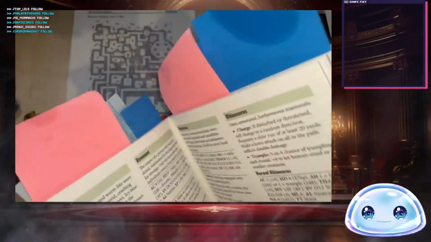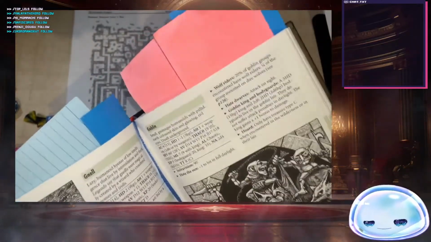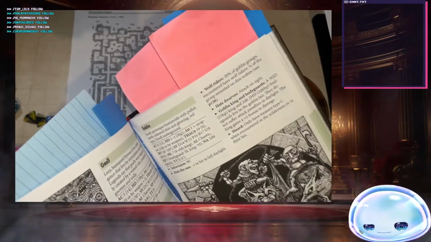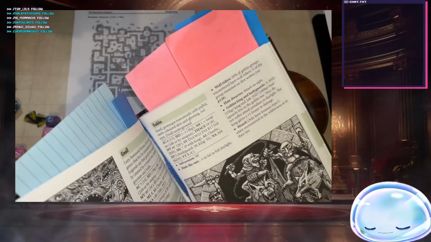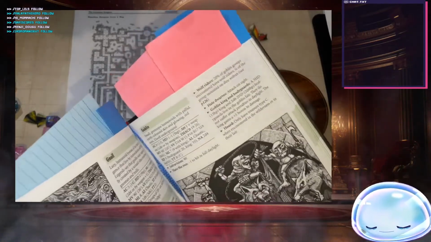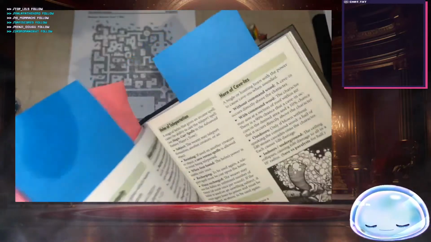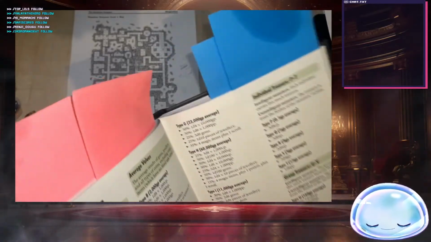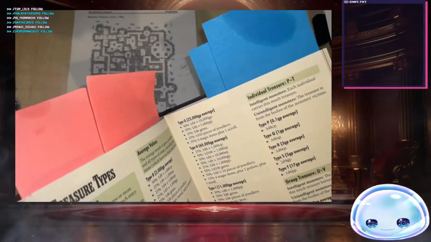A, B, C, D, E, F, G. G. Goblin. Hate dwarves. Kings and bodyguards. Wolf riders. Treasure code R. I think R is their outside one. If it's not, then it's C. R: 2d6 EP. 3 gold pieces on average.